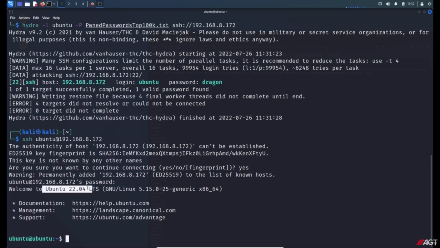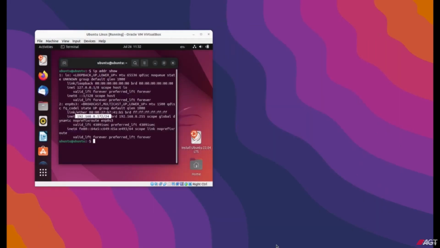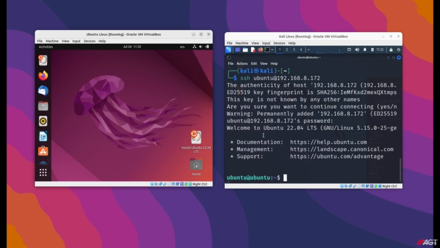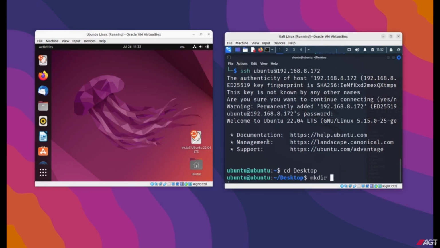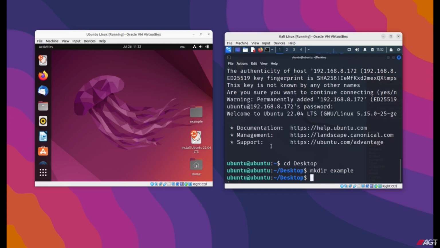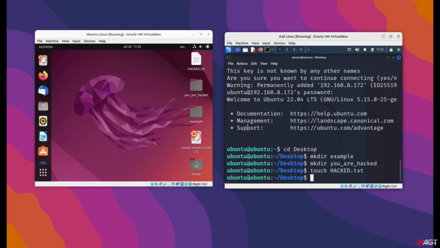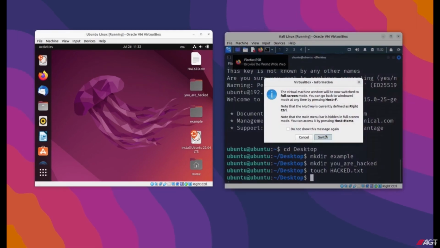You'll see it says ubuntu here. And if I resize this, you'll see this is an Ubuntu computer. And now we are inside the computer. So for example, I could go into the desktop directory, maybe make a directory. And in this case, it made that directory. So you see now we can remotely control the computer. And this was possible because they used a weak password. And we can control the whole computer now using our attacker's computer. So all it took was one weak password.